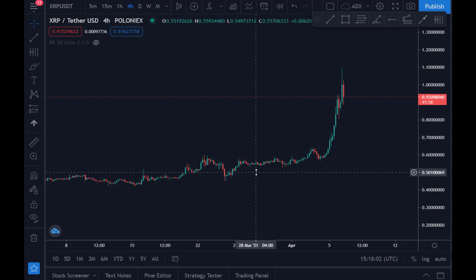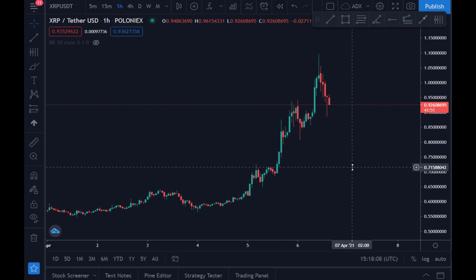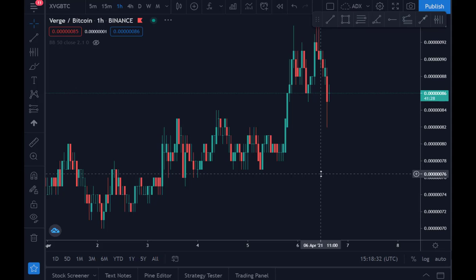So if you have not gotten a lot of Ripple, I think it is time for you to consider getting it. Okay, so let's watch and see how it develops. But obviously, taking a trade from here will be a good one. So let's watch and see how it develops, guys. That's what you'll be expecting from Ripple. Now it's altcoin season, guys, so don't freak out. Always hold tight.